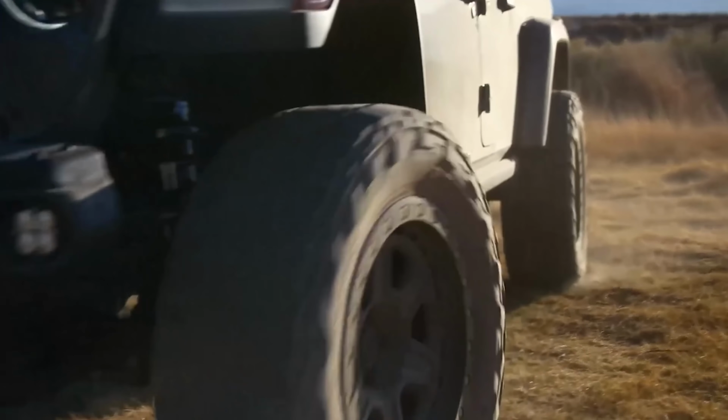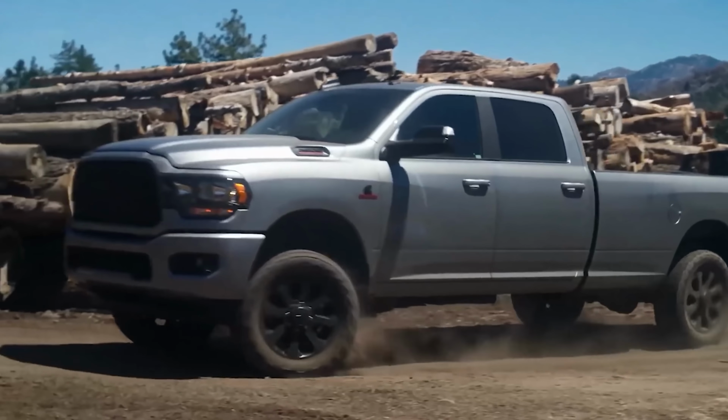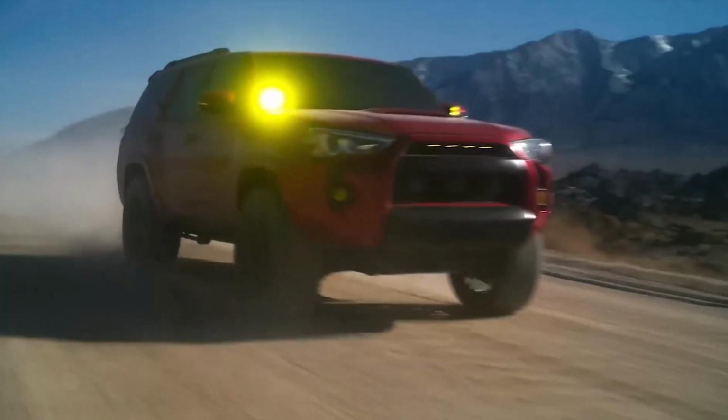So if you guys aren't familiar with Trilby, of course, they are our friends over in the off-road world. They're about all things overland and off-road, all that good stuff. And maybe they like a little bit more tire than like a 33 on a 26. Little meat on the bones.